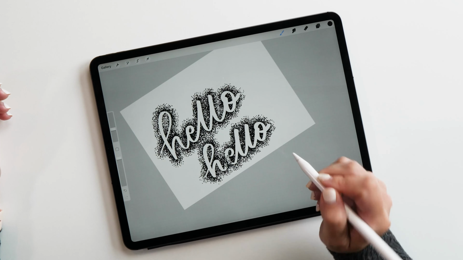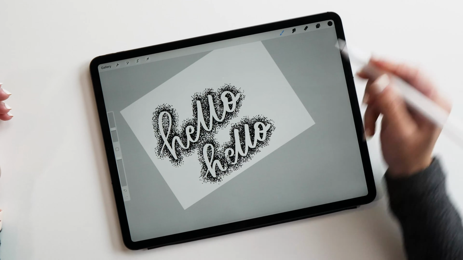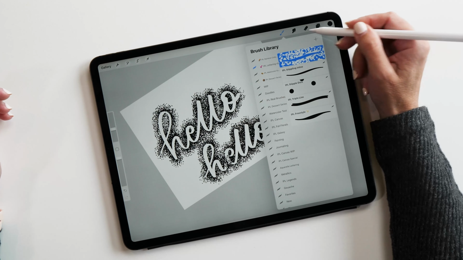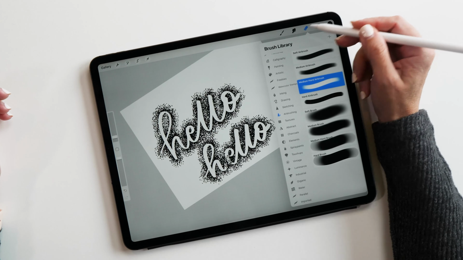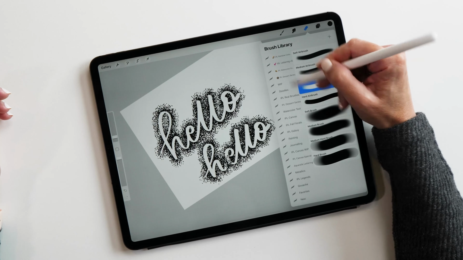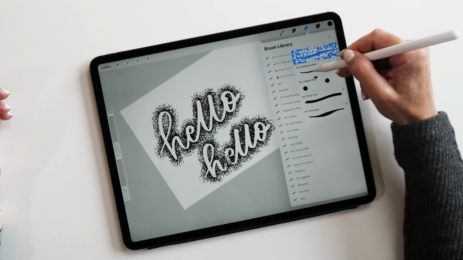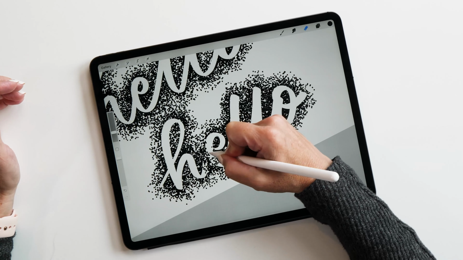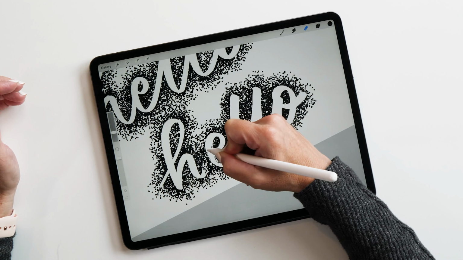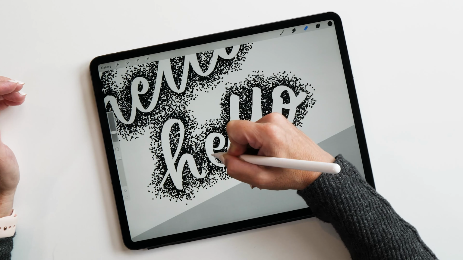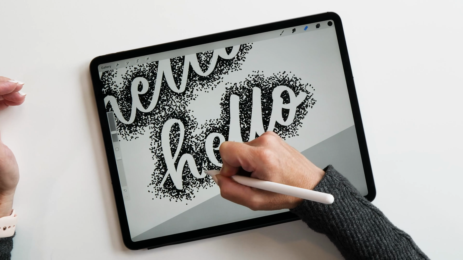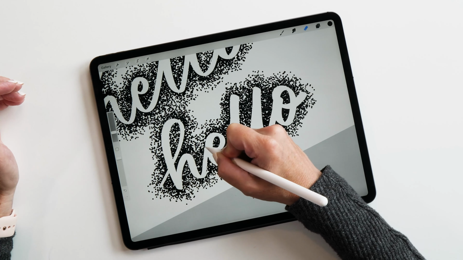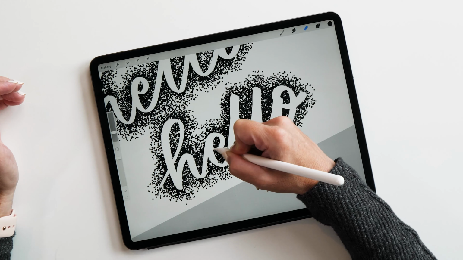Now, it's not too bad if you do that, because that's what the stippling inline brush is for. If this happens to you, what you can do is use the eraser tool and then select the stippling inline brush. And now we can erase this and tidy it up like that. Of course, it's easier if you don't have to do that, but if worst comes to worst, then there is definitely a solution for this. So you don't have to worry about it too much.